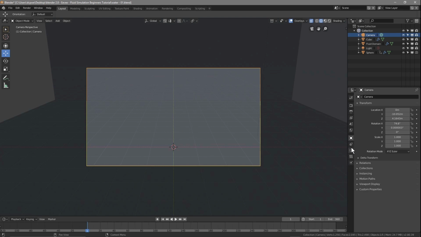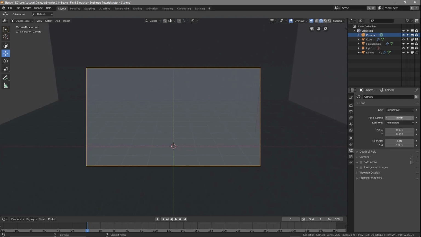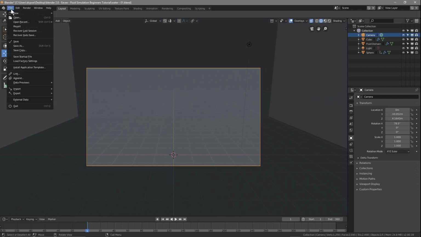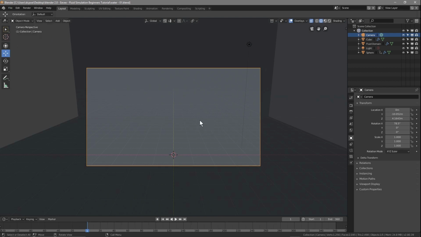And then we want to click on the camera, the camera settings, the object data, and change the focal length to zoom it. So we want it to be 40mm. So now we've got a wider angle, so we'll be able to see more of this. And our camera's tilting down too much, so we want to rotate it up a little bit. So let's click here, and we want to rotate on this y-axis. We can actually set this to 0 on the rotation, and then rotate the camera upwards a little bit to something like here, because that's going to be the bottom edge right there. So let's click File, Save. Now we can see what the camera is going to see.